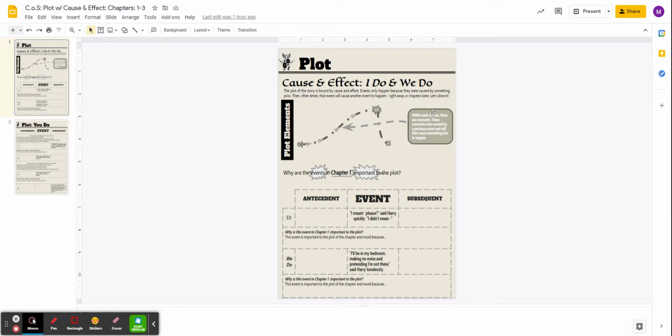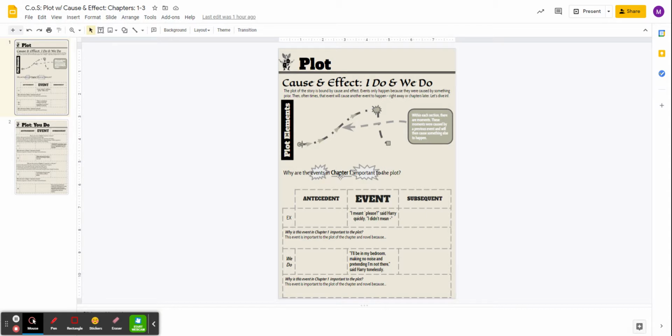Now, why are we looking at it through cause and effect? Well, all stories are bound by cause and effect. They continue because something happens. The main cause for the effect of the rest of the story is going to be the conflict. However, if you notice these little arrows on the way, there are smaller conflicts that happen because of that big conflict. So the smaller conflicts are an effect of the bigger conflict, and those cause other things to happen. So there's continuous cause and effect throughout the entire story.